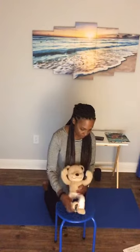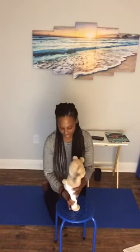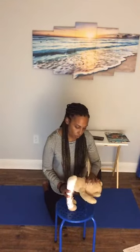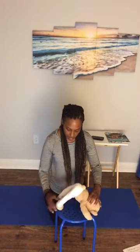All right, and another thing we read about were bears, right? So we can do some bear walks. So for bear walks, we can get into our downward dog position. So starting, let's show you where you start always. Starting with your feet hips distance apart like you would for your mountain pose. Then we're just gonna go forward, right? We're gonna extend those arms out, head down, feet back, but firmly planted on the ground. So this is our downward dog.